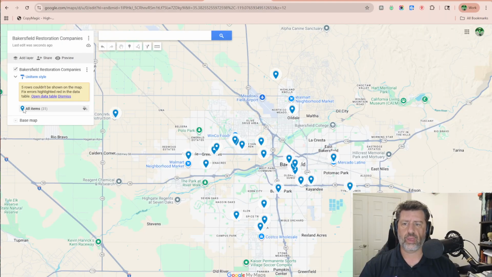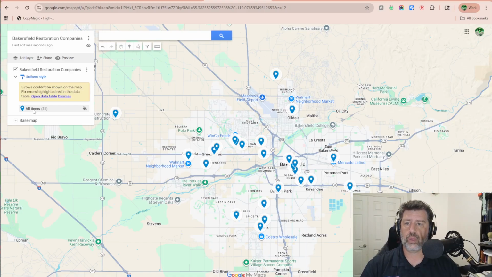So I do this for a few different reasons. Number one, I want to see what the competition looks like. For example, if Mesa had this few restoration companies, I'd be jumping up and down because it would be easy. Mesa, Arizona has almost 100 restoration companies just in Mesa, Gilbert, Chandler, the close area. And then they've got a bunch of fake listings out on the east side of the valley, but that's a different story. So you want to do this because it helps give you an idea of what the actual physical competition looks like for your client.